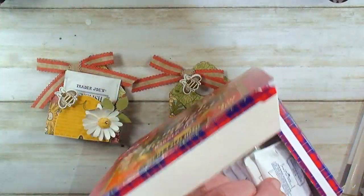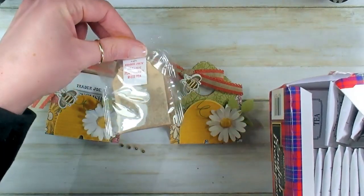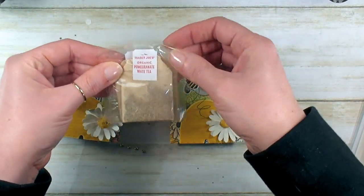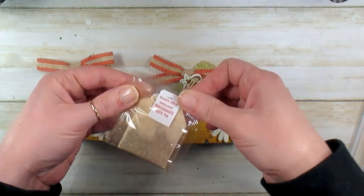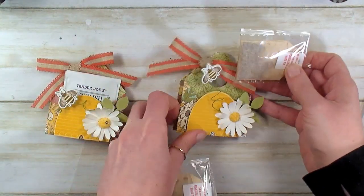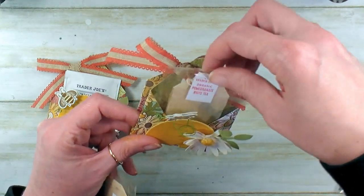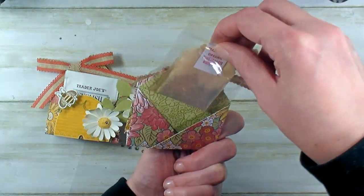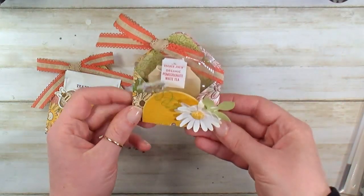Oh, this is another favorite. I didn't know they were in there. I'm gonna throw these in there. You'll get the English breakfast, but if you've got a Trader Joe's around you, this organic pomegranate white tea is so good too. And I like that it's got a little clear cello wrap because it looks really cute in projects and it tastes great too.